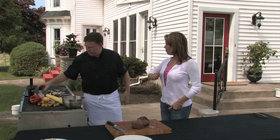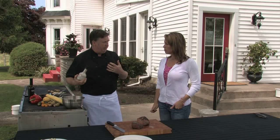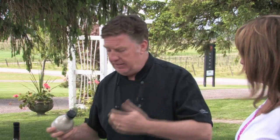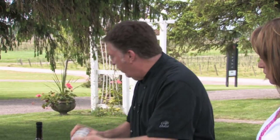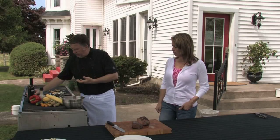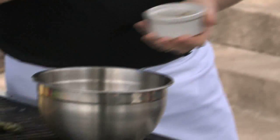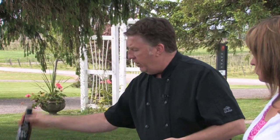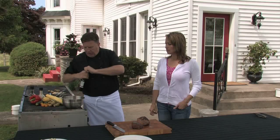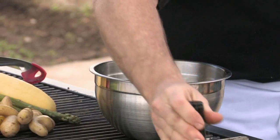And are you seasoning them at the time in the bowl as well, or afterwards? I am. It's a good habit for cooks to have, right? We always season. So there was some seasoning on before, and we'll just finish with more. Salt and pepper? Salt and pepper, yep. I've made just an herb paste with fresh herbs and a little bit of chili. That adds a nice component. I don't want too much heat, but we certainly want the flavor. And then this is a great olive oil, roasted garlic flavoring, and we'll just drizzle a little bit through there.